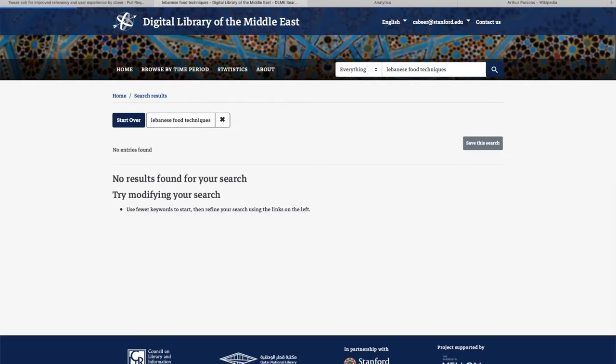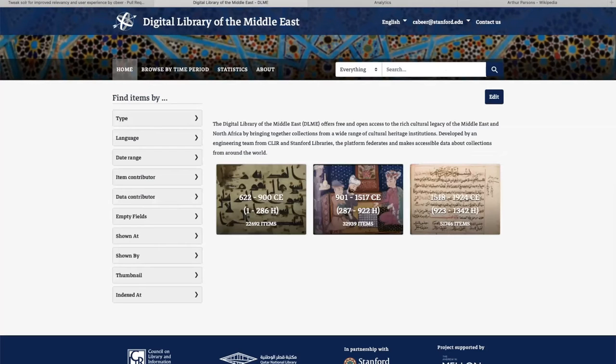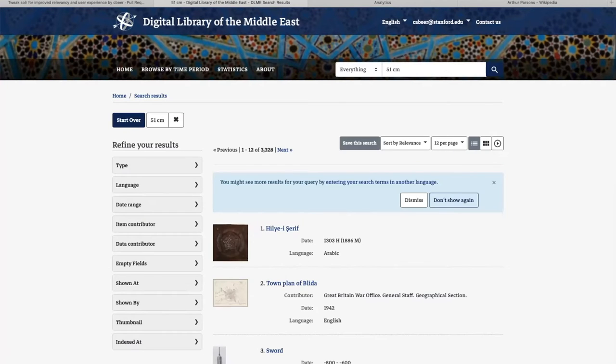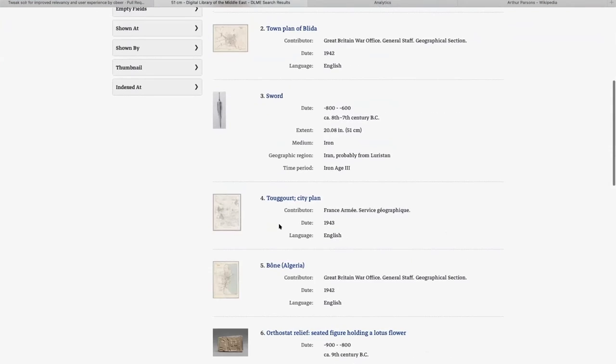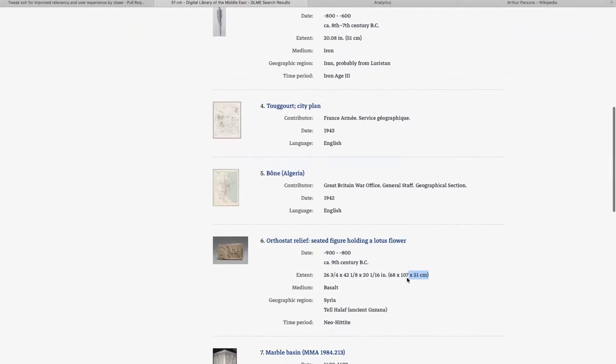First, we expanded the number and types of indexed and searched catch-all fields to include all the text from our DLME intermediate representations. This should make it possible to search the DLME site and at least retrieve some matching documents, even if the user wants to explore the site in some unanticipated ways. Perhaps an example of this is I'm very interested in items that are 51 centimeters in dimension. Previously, this was not an indexed field. Now we're able to do that sort of search and retrieve some of these documents. The same would apply for any other data that's in our intermediate representations.